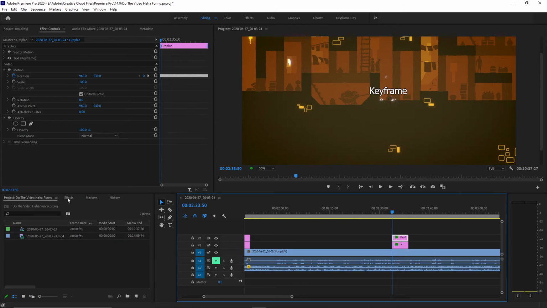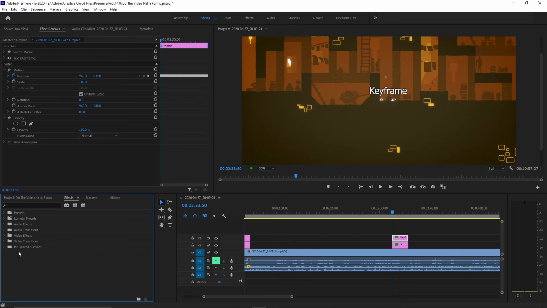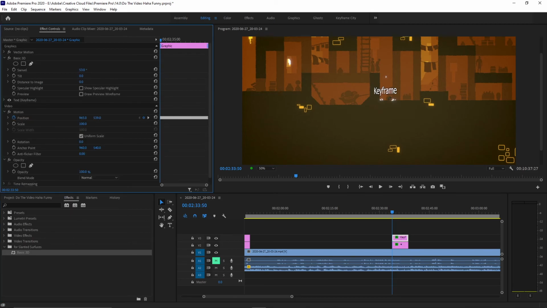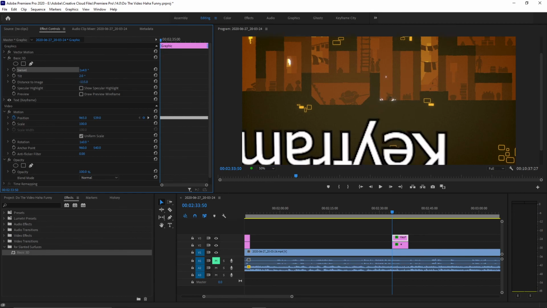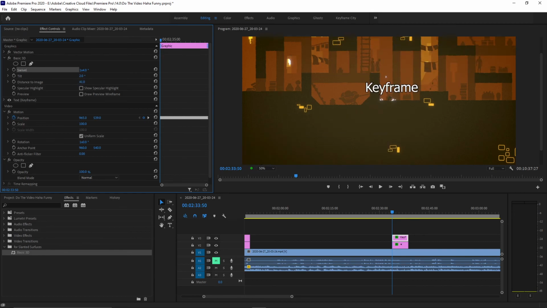And a cool thing is, if you have people going downhill or something like that, and you want to do a cool 3D effect, you can do that as well before I leave. You can just keyframe it. You can tilt it. Very cool stuff. You can mess with rotation. Rotation is cool if, like, your head's pointing that way, or from a 2D perspective. But yeah, basic 3D is kind of helpful when you're doing keyframes like that. Cool stuff. Really cool, though. That's another thing you want to learn about: basic 3D.